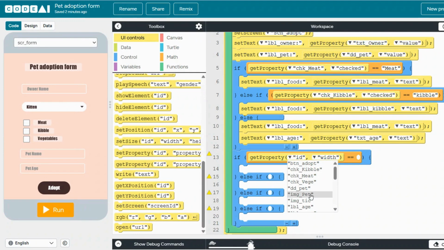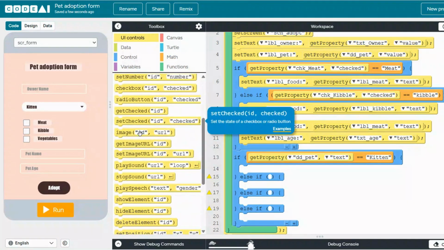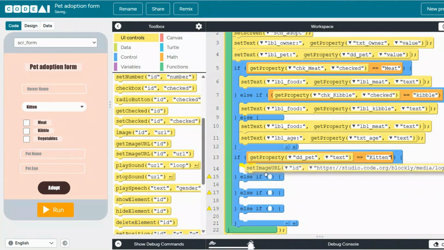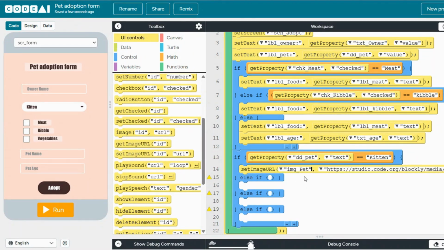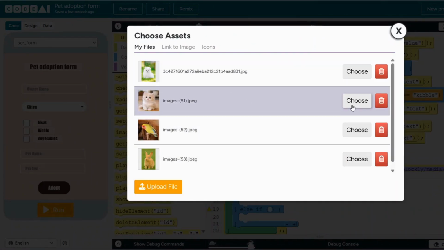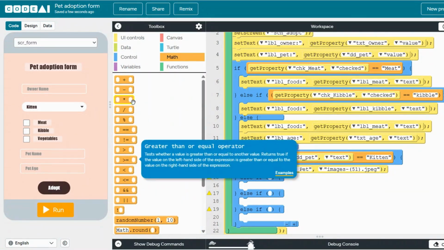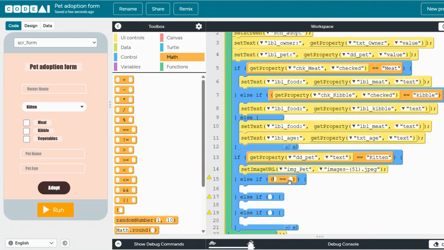Over here we're going to choose drop down pet, and then it's going to be text, and over here we're going to write kitten. Of course, I really love those. What about you? What's your favorite? And then we go set image URL, put it right there, give it an ID image pet, choose, I'll choose this one, and then over here we go back to math, choose another of those.